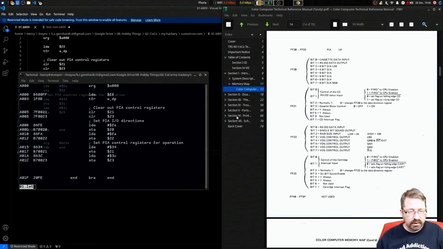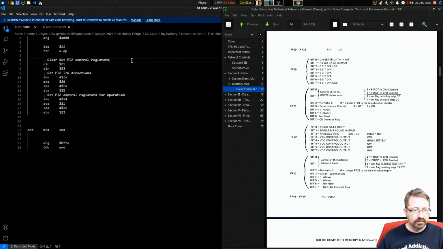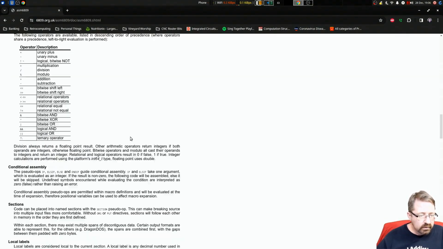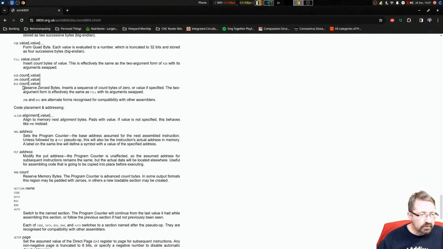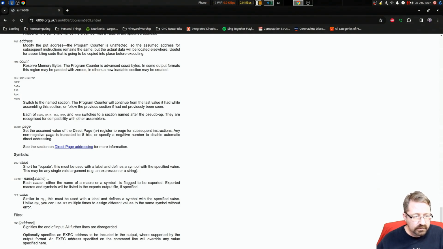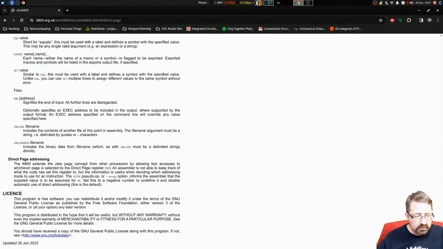So what I can do there, let's edit this out. And there's probably an easier way to do this, other than putting it in front of every single one. Set to a negative number to undefined and disable auto use, and this is the default.